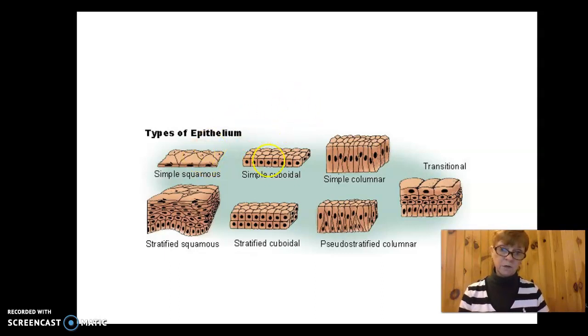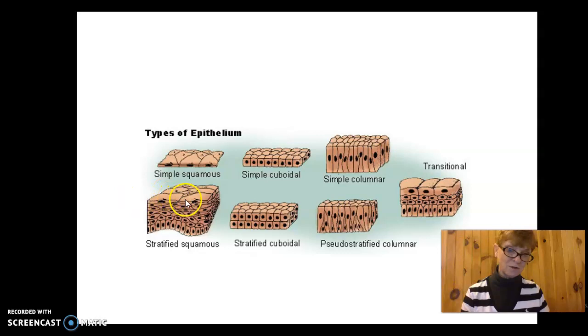So here is our cuboidal cells, and those are nice cubes, a single layer, because it's simple. Here we have our simple columnar, nice columns. And although you're seeing multiple ones here, it's just one layer. And here I have my stratified squamous. So, excuse me, we're a fast one there. Here we have the sort of messy, but here for the first time they're showing you also cuboidal on that.